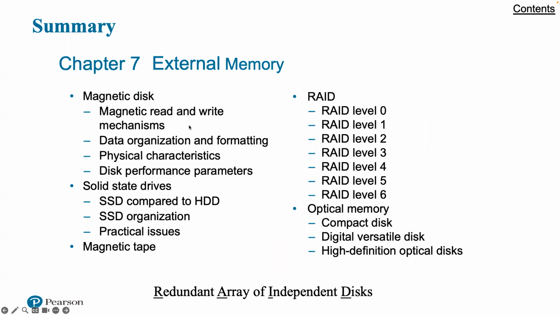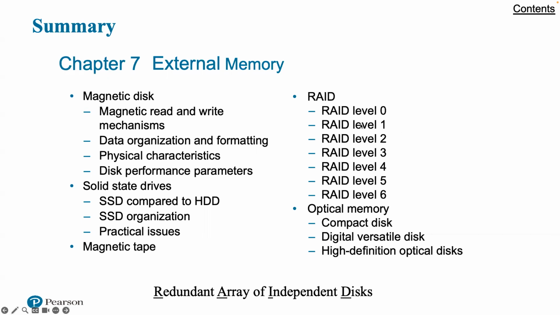And so chances are you still have some type of magnetic style disk, hard disk drive in your home, but this is tending to be a technology that's starting to go by the wayside. We'll be talking about the various ways of how it functions. We'll talk about solid state drives, and we mentioned it briefly in the last lecture, and so we'll get into more details about that, including some practical issues. And then we'll have a little bit of a historical point of view of magnetic tape. And so you'll get a little bit of a better sense of that.